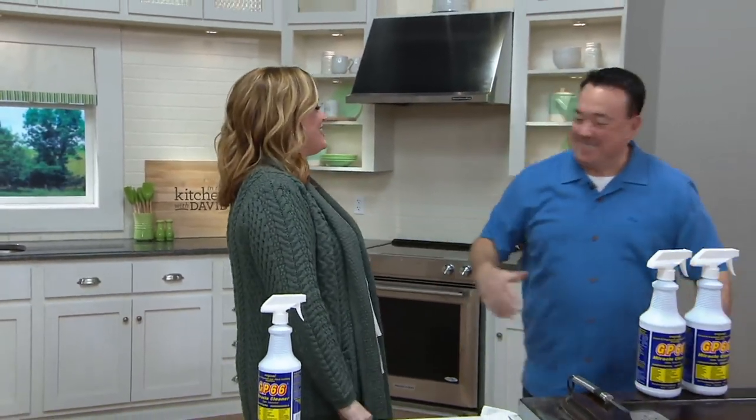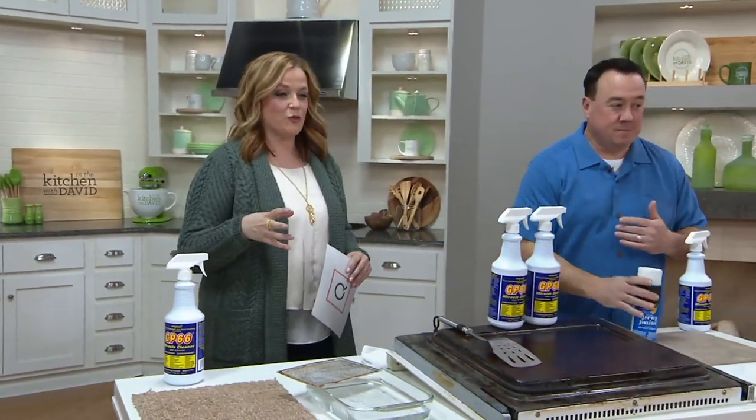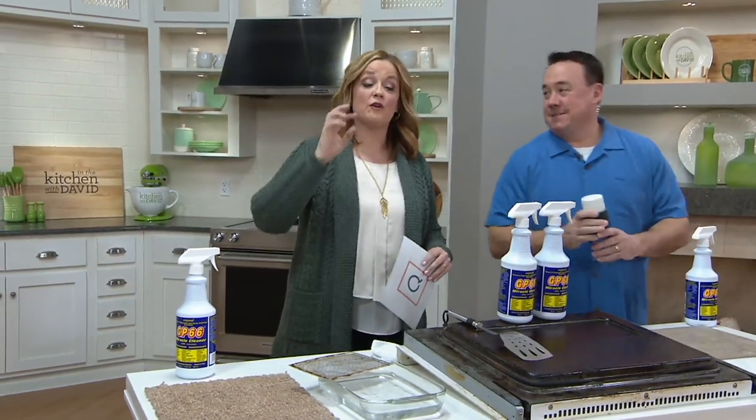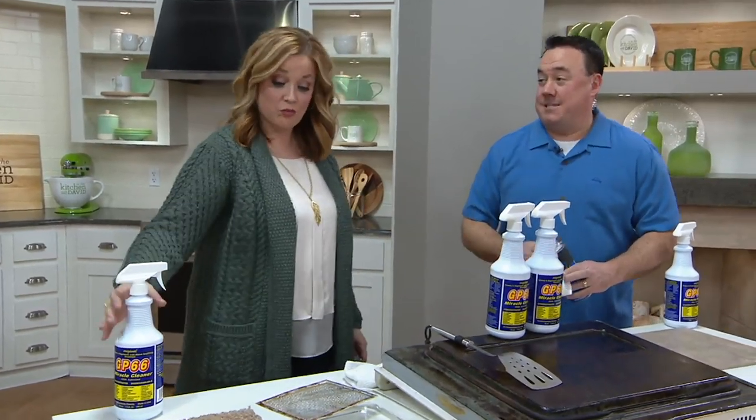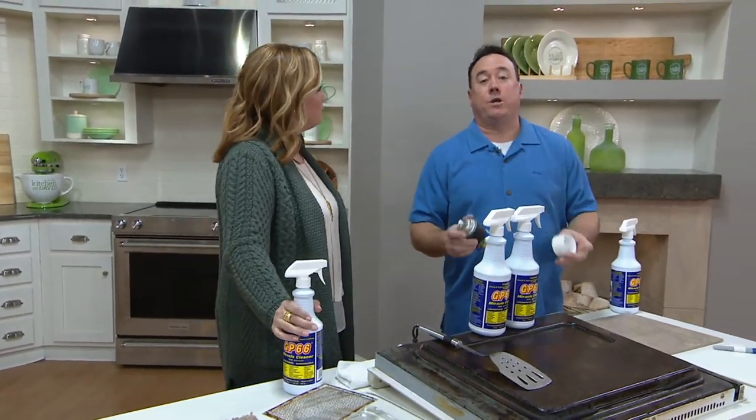Happy St. Patty's Day! When it comes to the luck of the Irish, we couldn't feel more lucky to have this back in stock because we reach for it for everything. Well, this takes the luck out of it. That's the nice thing about it — we said it's what you reach for when you've reached for everything else. You might as well reach for it first.